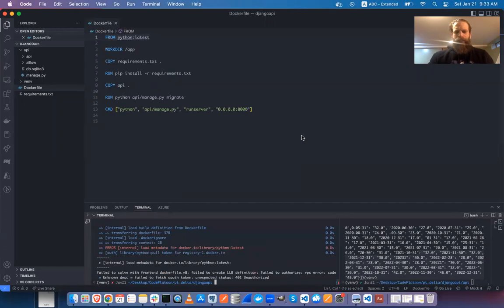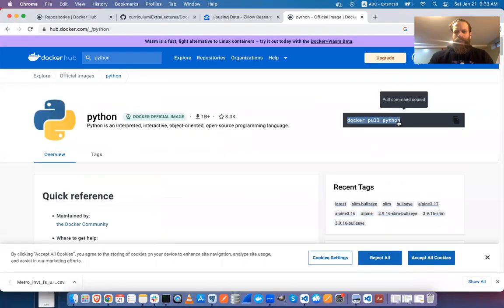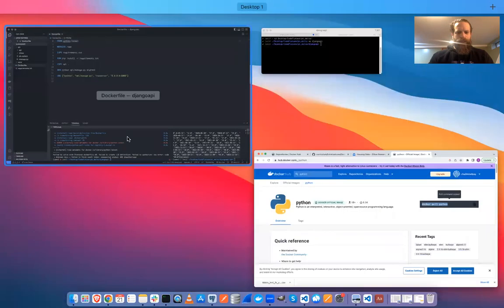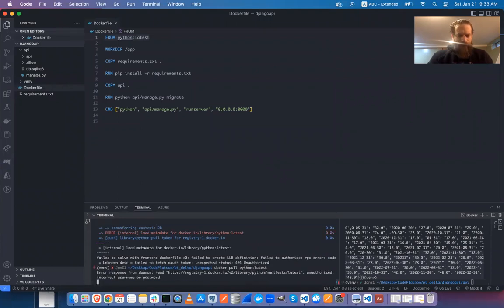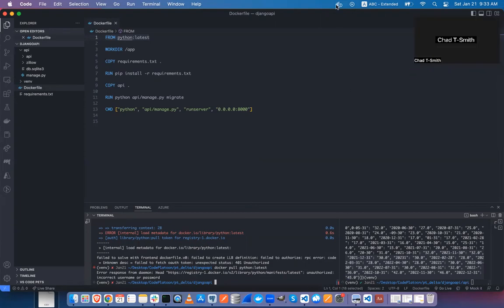Huh. All right, let me just try executing this command right here. I'll just pull, docker pull python:latest. Is it Python? Does it know your alias for Python? Would it have to be Python 3? Just a thought.